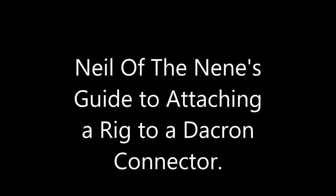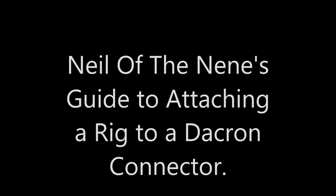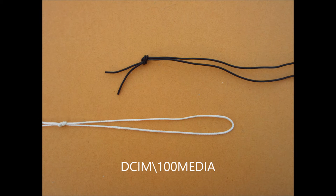Hi, and welcome to my explanation as to how to attach your rig to a Dacron connector.